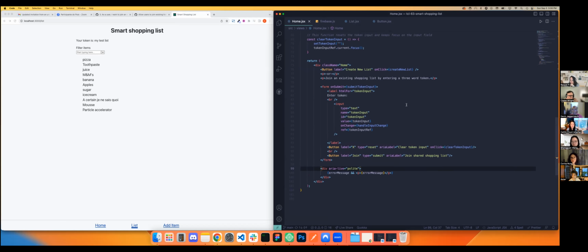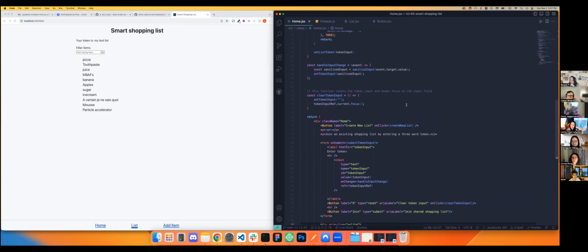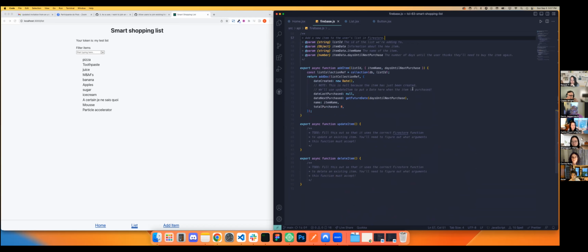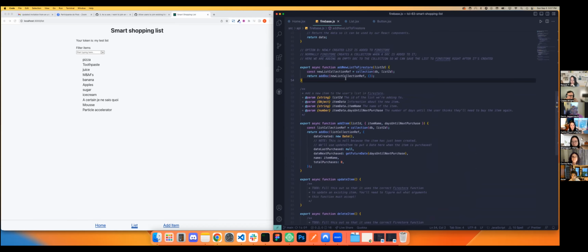In terms of other functions, Raquel, if you can go to the Firebase file, I think that was the most contentious piece of code for this week, because one of the optional assignments was to create a function that allows a user to add the list to the database without necessarily adding an item to it. It wasn't easy to create this function.